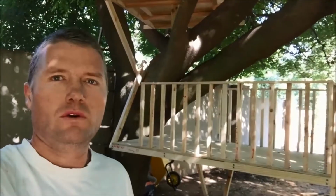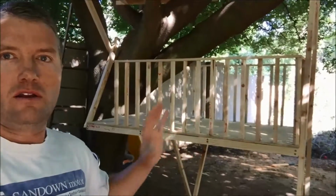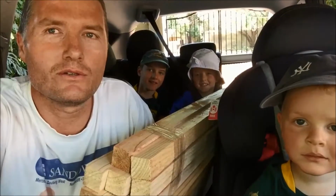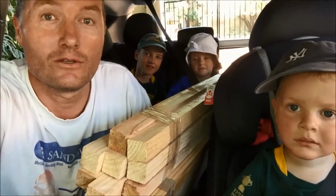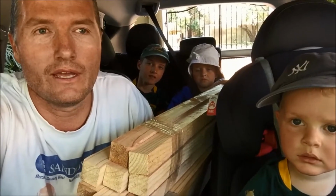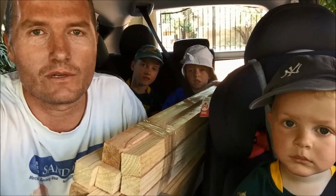Alright, so day 4, and had a very good day yesterday. Got this whole lower deck done. One side finished, and then that's where that ladder is going to come in. It has been our last trip to the hardware store for 2015. A decent half day for day 4, and tomorrow we've still got a few of the palings to do and the ladders to make, and then obviously we're going to seal it.